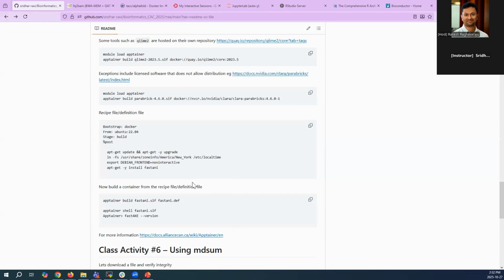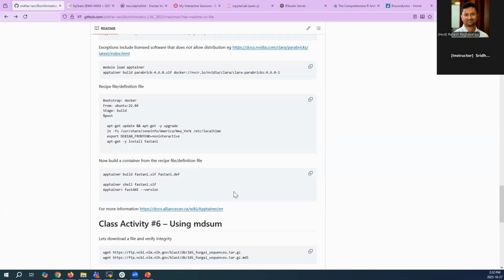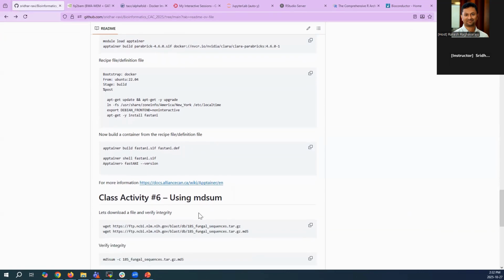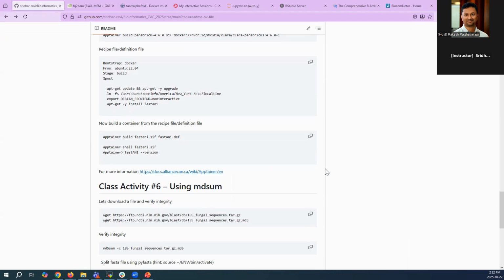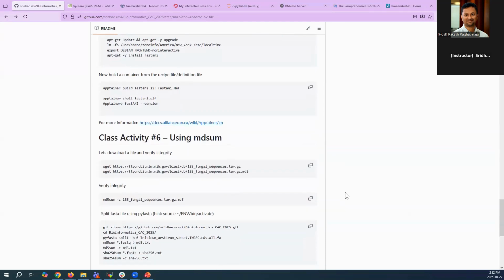Okay, so that's about containers. As I said, if you want to read more about it, you can just look at this wiki page. You actually have more information there. But just remember that containers are one of the best options. And if you also remember nf-core, I think these days Nextflow, there are a few automated pipeline managers. They're all dependent on containers. And if you used Galaxy, for example, it's the same thing. Somebody has built those containers for you and it doesn't change. And then it just makes your pipeline more reproducible. So just something to think about.